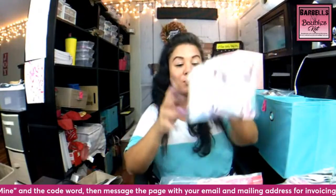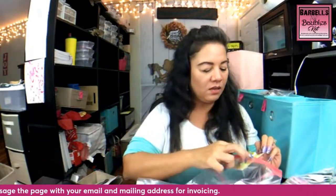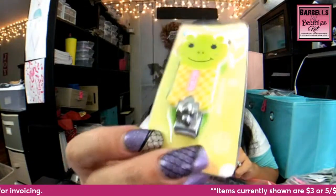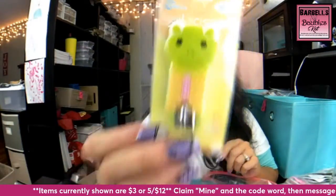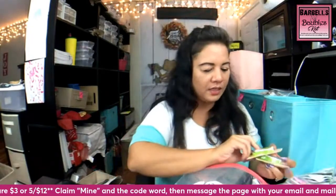These are so cute. These are brand new. They say nail scissors, but they're little nail clippers. Little cute little nail clippers. So for the little ones, if you've got nieces, nephews, whatever. They're little nail clippers. So I have it in, are they all different?